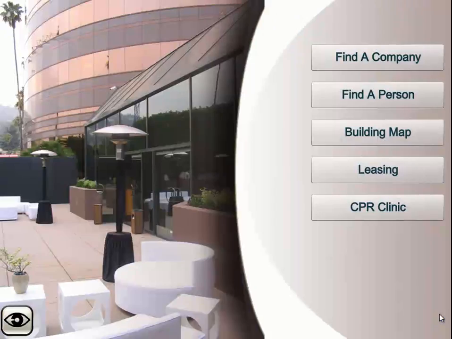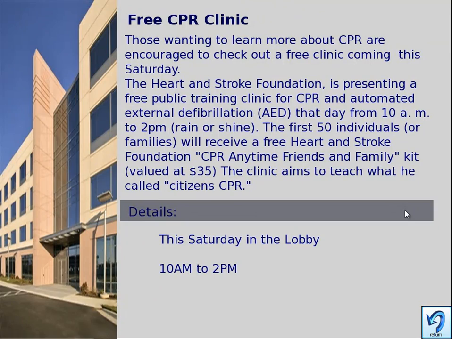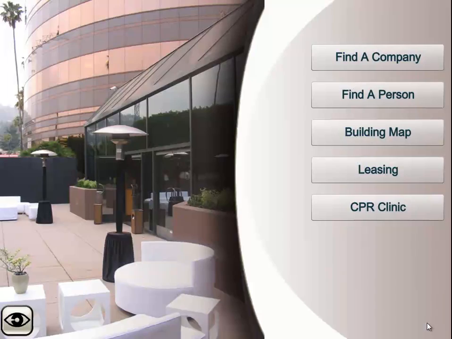You always have a return button in the bottom corner that will bring them back to the main menu. You also might want to do something like a CPR clinic. Again, this is just a JPEG that has been previewed and published to that kiosk, and you can remove it as soon as the event is over. There's so much flexibility in these buttons. You can attach any type of media, such as movie files, flash files, JPEGs, PDFs, PowerPoints. It's allowing you to use programs that you're very familiar with to customize this, where no coding is required whatsoever.